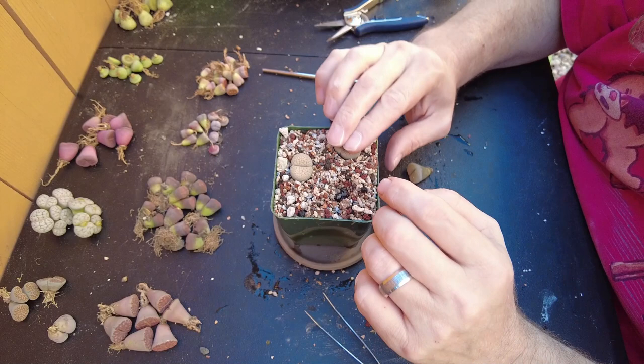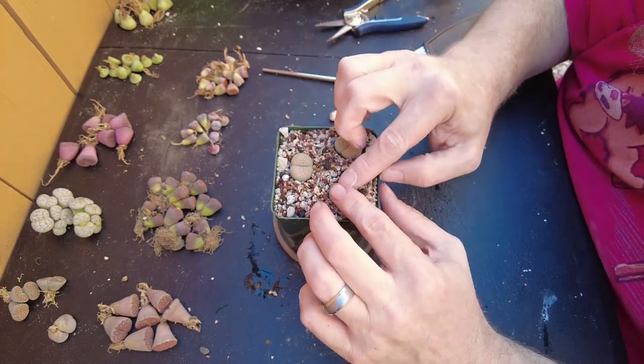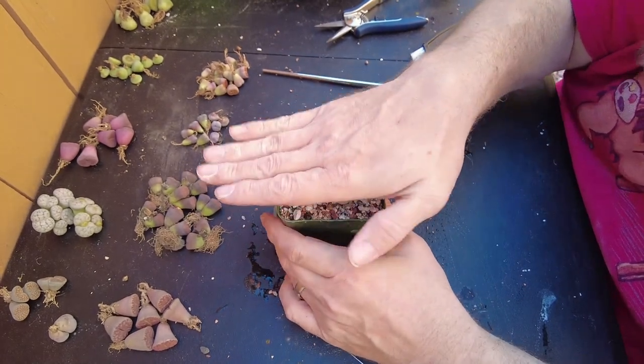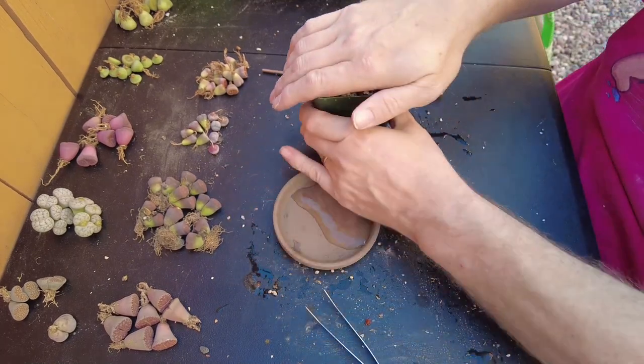So that's it. I'm just putting little divots in here, and I'm shoving these guys into the divots. Okay, and now that I've got these divots in, there might be some voids down in there, so I'll just take the top of my hand and hold it over the top of that guy.